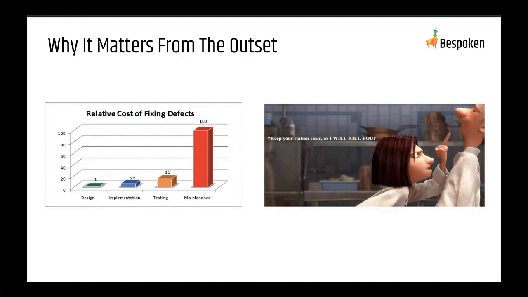And that is that if you keep your workspace very neat and clean, you're going to not just have a higher quality outcome, you're also going to get things done faster. And so I was sort of entertained by the movie Ratatouille. They have this funny scene where the one chef is telling the other about how important it is that they keep their workspace very neat, and that if they don't do that, it's going to cause all the orders to back up. They're going to cook slower and they're going to cook worse.